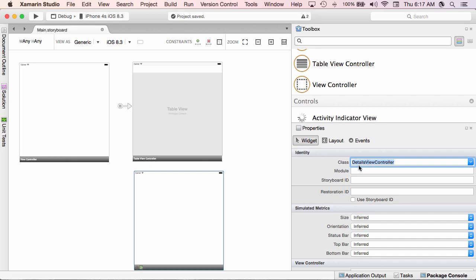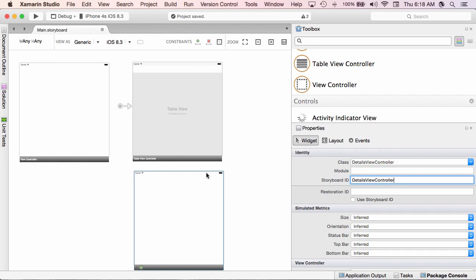So let me go ahead and also give this Details View Controller an ID. I'm going to give it the same ID as the class, so I'm just going to copy and paste that from class to storyboard ID. The idea behind a storyboard ID is it allows you to look up a specific element that's been created in the storyboard from the storyboard object itself. And so if we can get access to the storyboard, then we can instantiate one of these view controllers from code through the storyboard object. You'll see how to do that in just a moment.